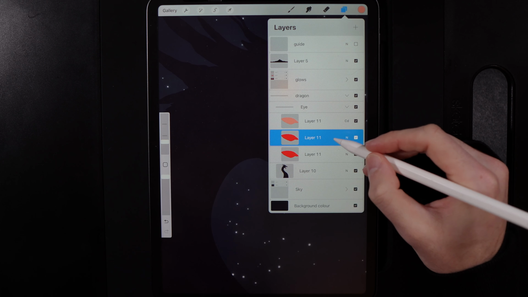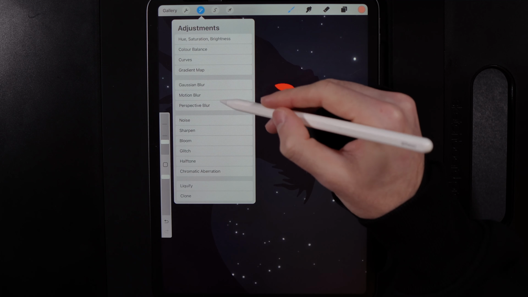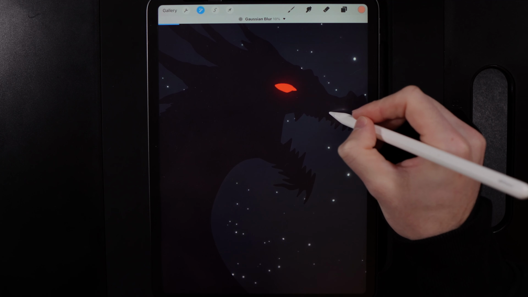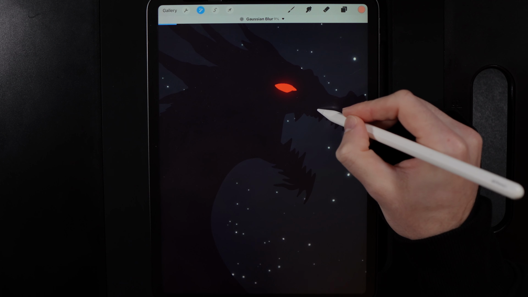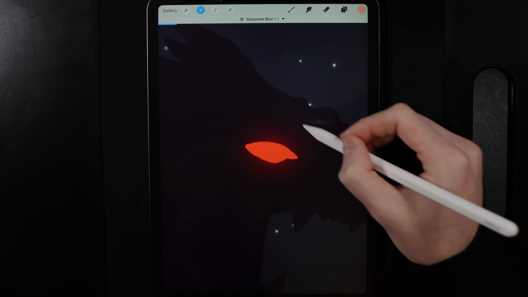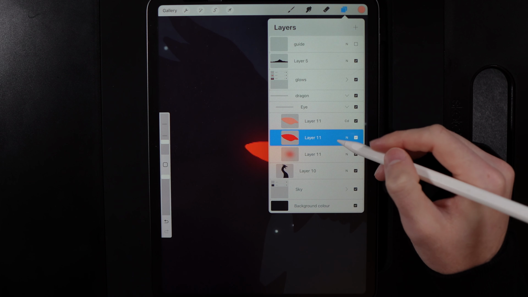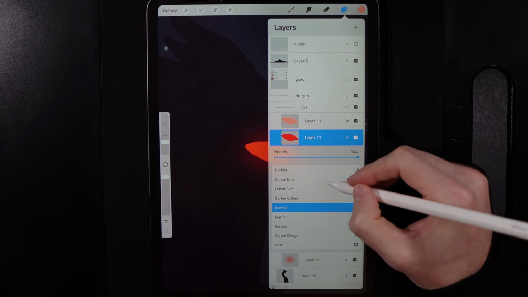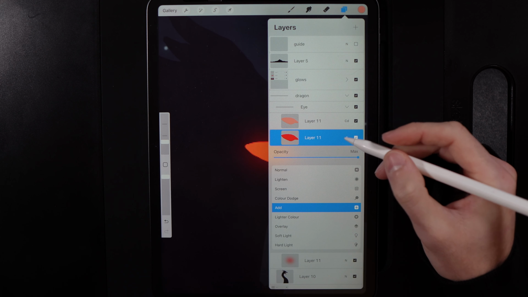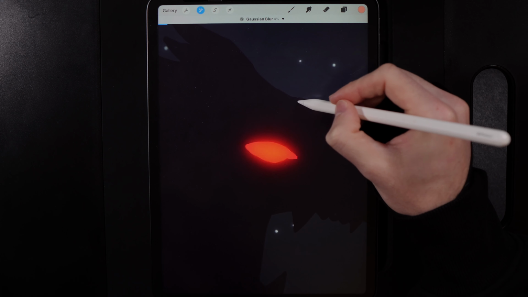And then the one underneath it, in fact, the very bottom one out of the three. We'll go to our adjustments, go to Gaussian blur, and swipe from left to right, and we're going to add roughly a 9 or 10% glow here, just to give that eye a really wide diffuse bit of lighting. And then we'll go up a layer to the one underneath, tap on it, and change the blend mode from normal to add. And we'll go to our adjustments, Gaussian blur, and swipe from left to right, and now we can give that eye a really mean glow.